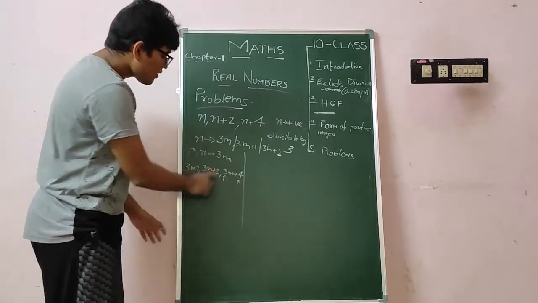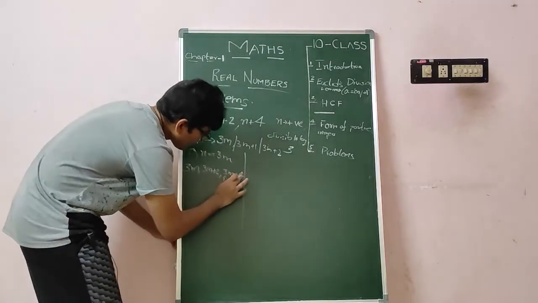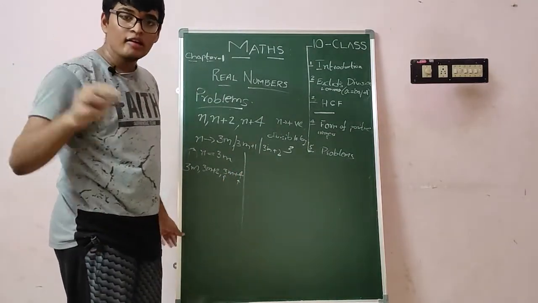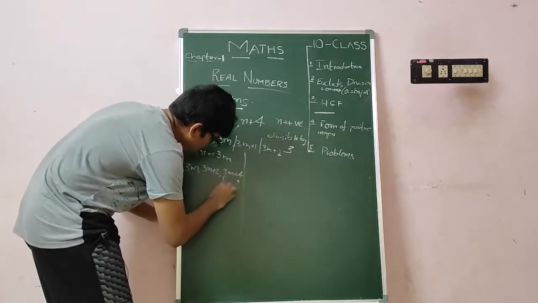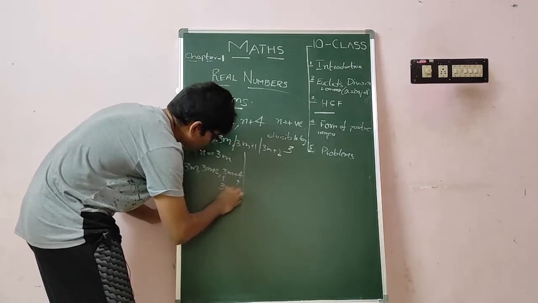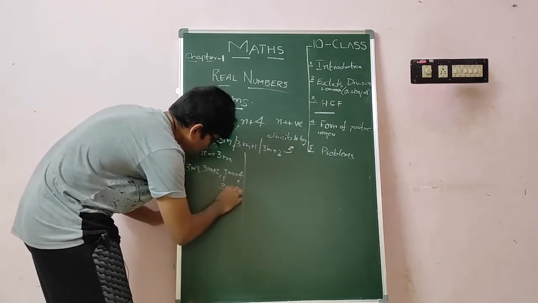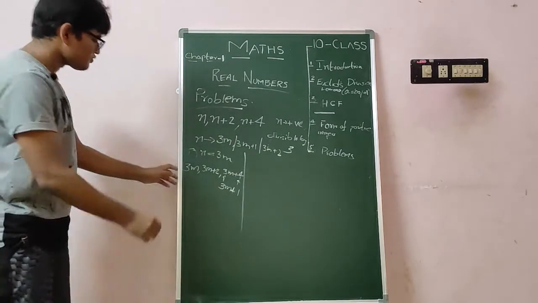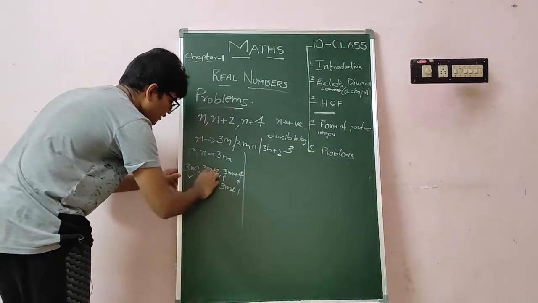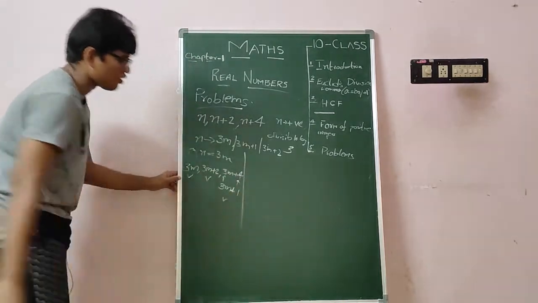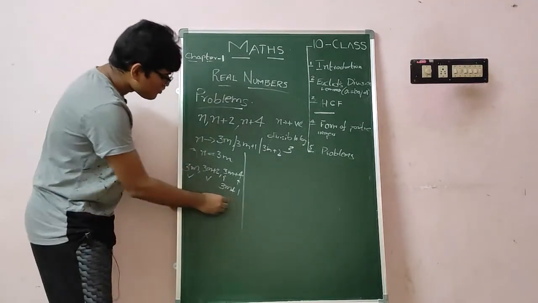Divisor. So this can be written as, here 4 can be written as 3 plus 1, right? So when we take 3 common, this can become 3m plus 1. Yes or no? So the final set are 3m, 3m plus 2 and 3m plus 1. Which number is divisible by 3, students?